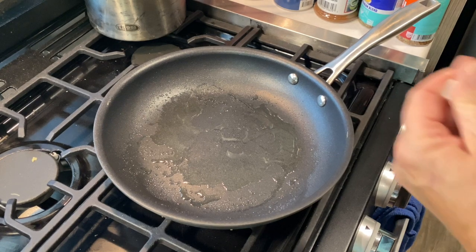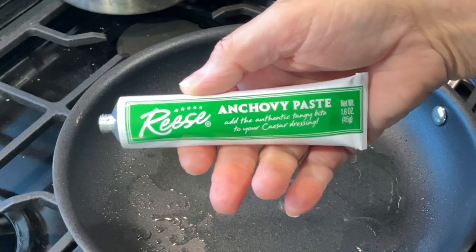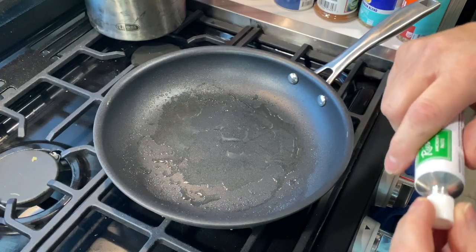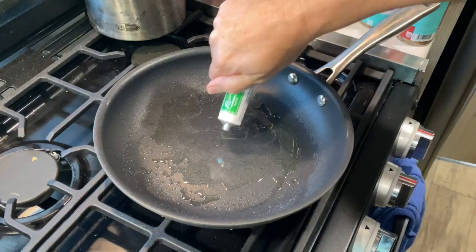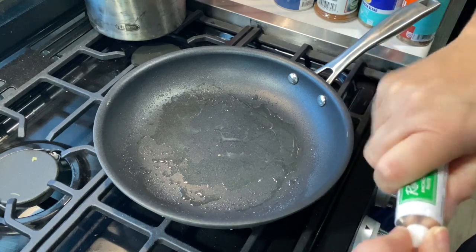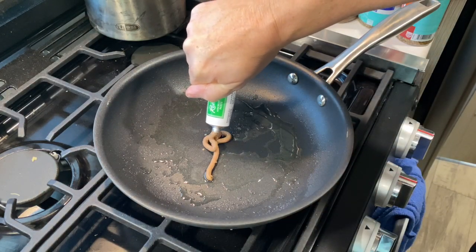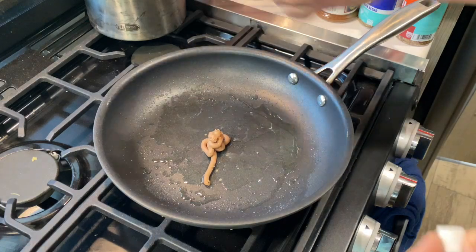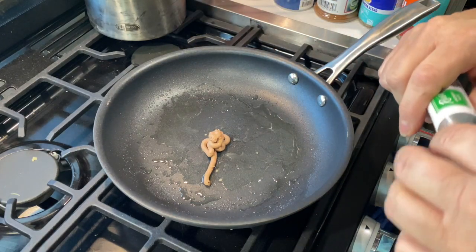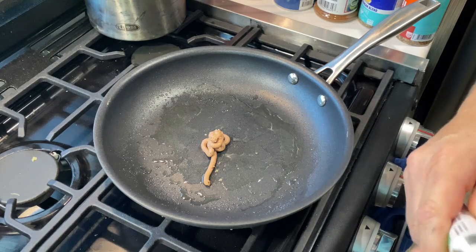Okay, so I got to get this started because it's hot. It's 100 degrees today, so I'm cheating. You can get whole anchovies, but I couldn't find them, so I found some anchovy paste. So what I'm going to do is try to puncture. Let's see. There we go. Thinking about that much right there. It's probably like 3/4 teaspoon to a tablespoon.